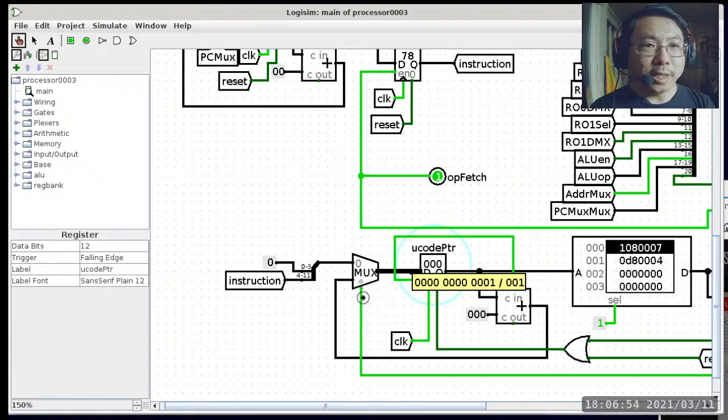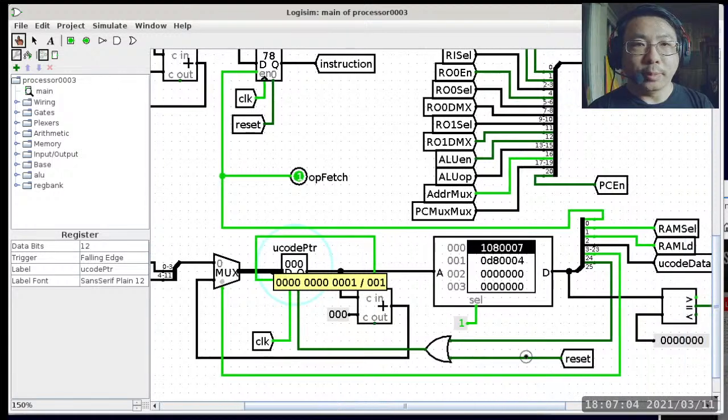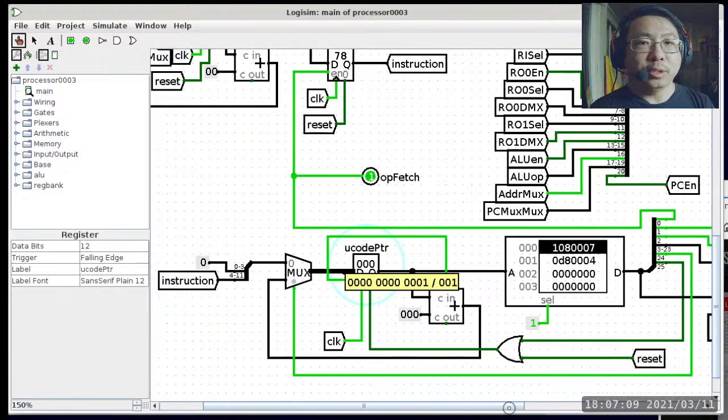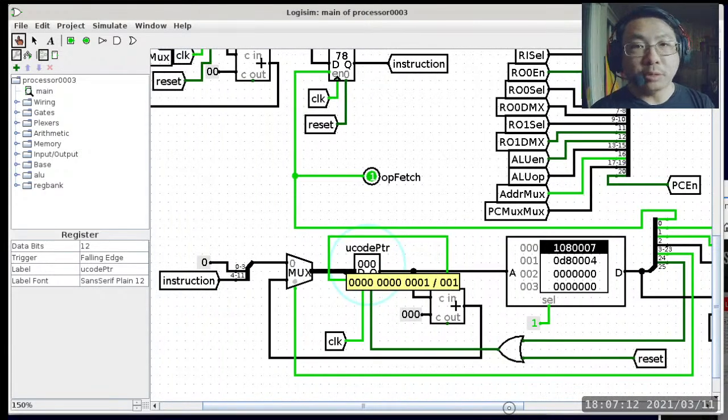And it is a 1, right? And this 1 is also coming from the 1080007 in ROM, because that is one of the wires coming out of the D port of ROM. So everything that we have explained up to this point, how RAM is configured, how the program counter is configured, everything that we have explained up to this point is because of the content at location 000 in ROM. Okay, that is super important. Okay. All right, so we know it's coming from input 1 because the select is specifying 1.